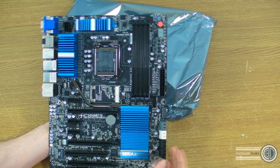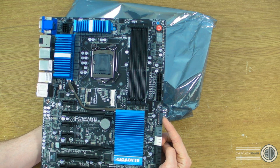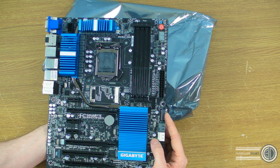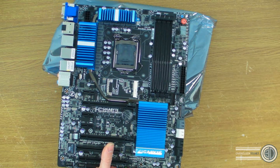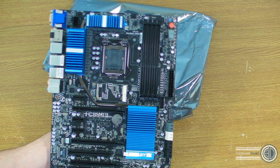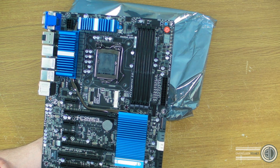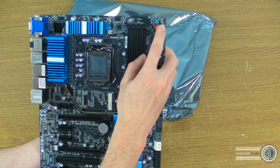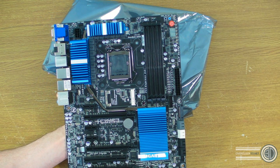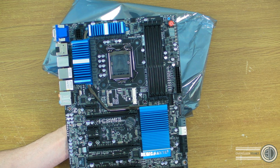Plenty of SATA ports, which is always nice. I'm unsure at this moment what the extra SATA power connector is for — I'm assuming it's for the charging side of things, so that's where the power comes from to charge your iPod and iPhone and stuff like that, but I don't know 100%. The onboard power and reset switches would be good for benching, but they're also good for those of you who test and build systems. There are plenty of onboard video connectors at the back — every one you could possibly want, really.